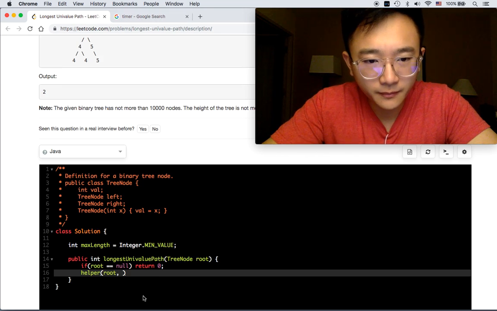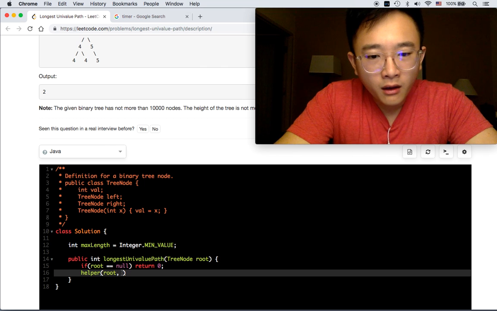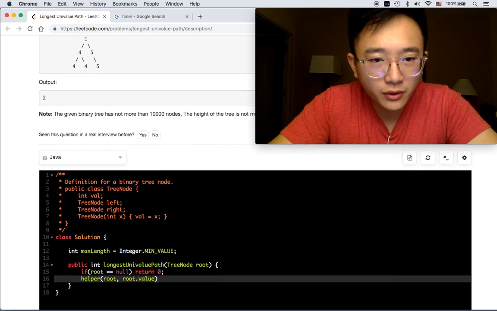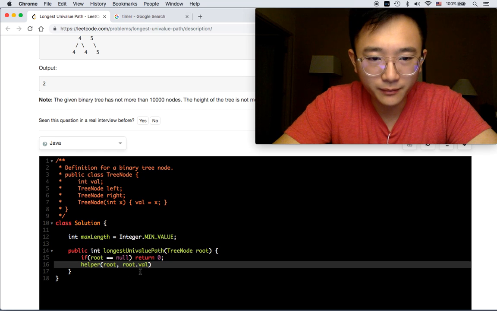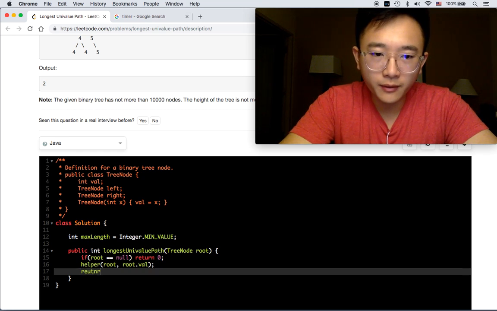Alright, I'm just making sure of the time. Okay, root dot value, is it value or val? Okay, val, and then we'll return the max length.